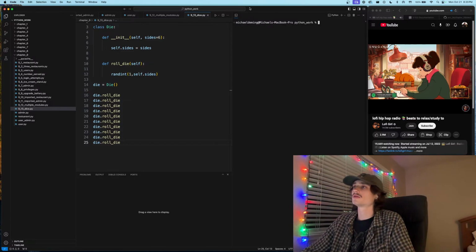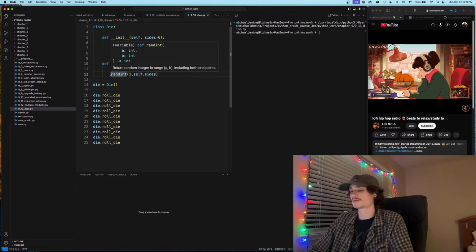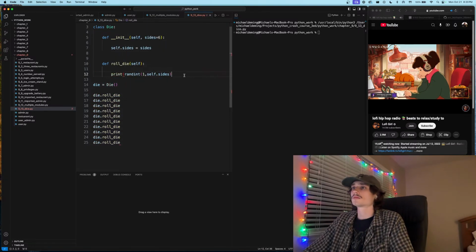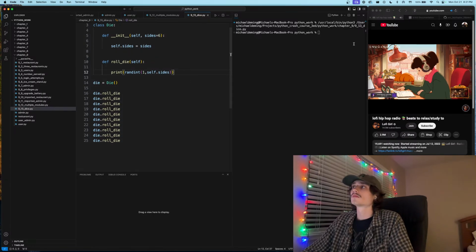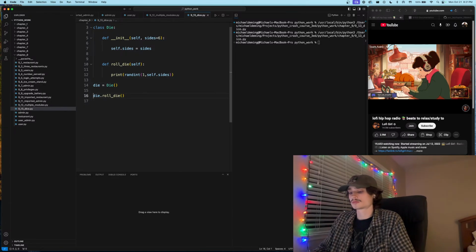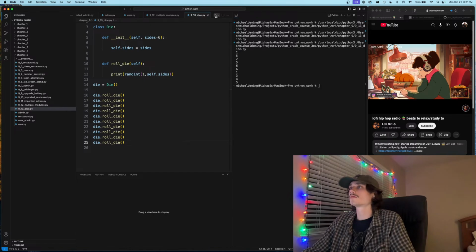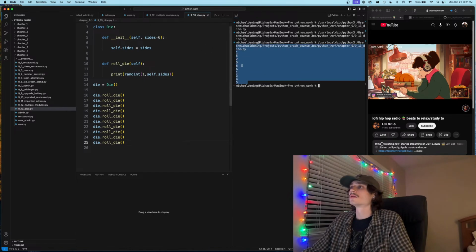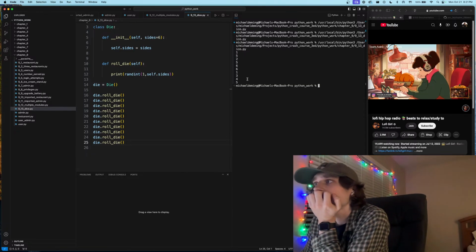It really wants us to print the die 10 times. So, boom. Alright, cool. So we got random there.